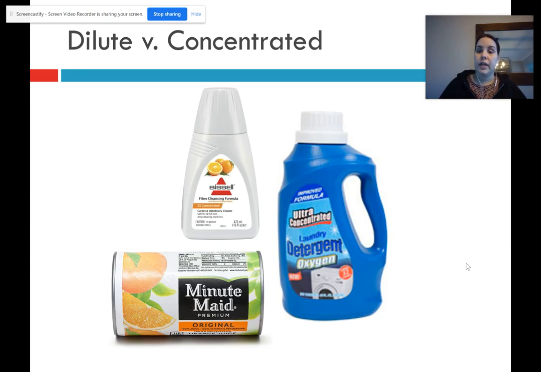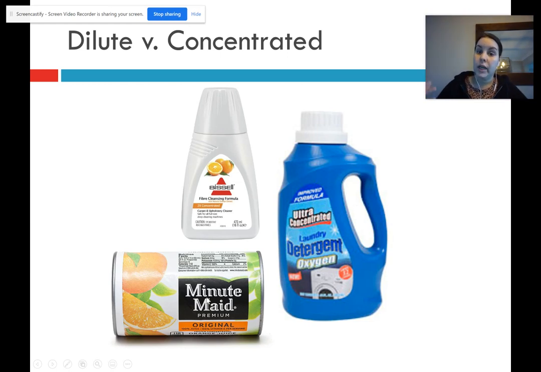Okay, so we have lots of dilute and concentrated things all around our house. So for example, you may have made orange juice from a can like this before, and we often call this orange juice concentrate. Well, orange juice concentrate has a really high amount of the sugars and everything else that's in juice for a very small amount of solvent or water volume. Okay, so what you would do is you would take this really concentrated, so a lot of solute per volume of solvent. Orange juice concentrate, you wouldn't want to melt this and drink this straight. It would taste really sweet, really sour as well. It wouldn't taste like how orange juice should taste.